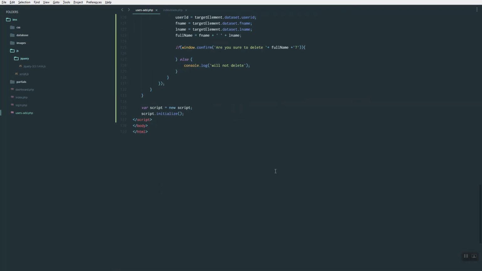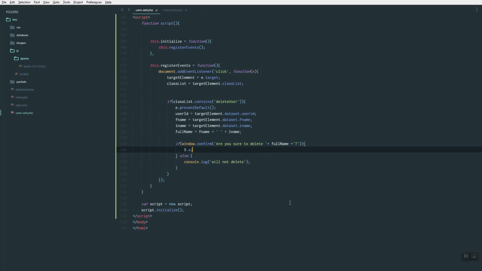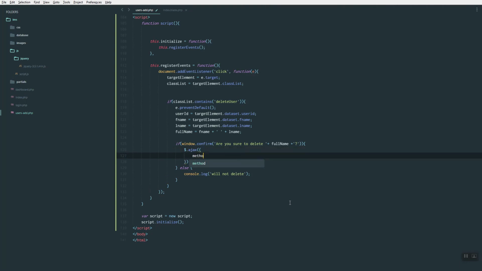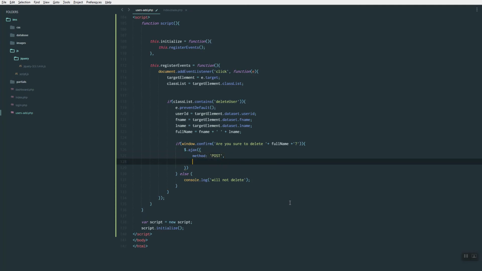So now we are going to call the AJAX function. First is method. Since this is deletion of data, which is very sensitive, we use post instead of get. And then the data, or what data we are going to send to the server.